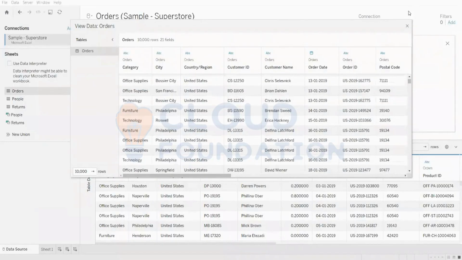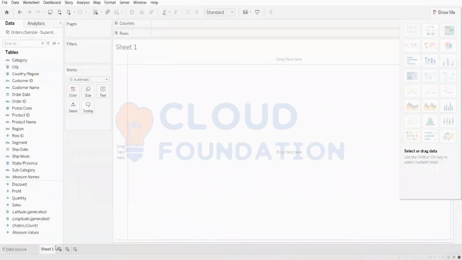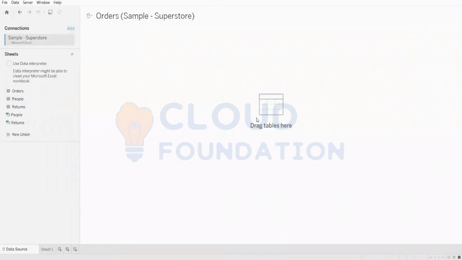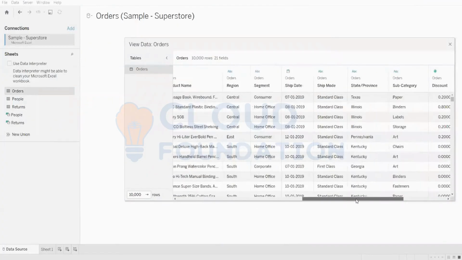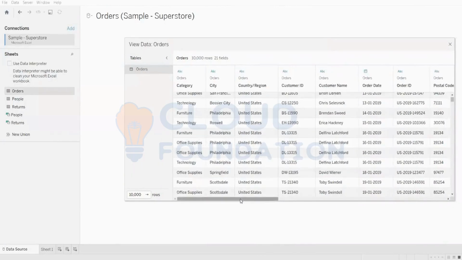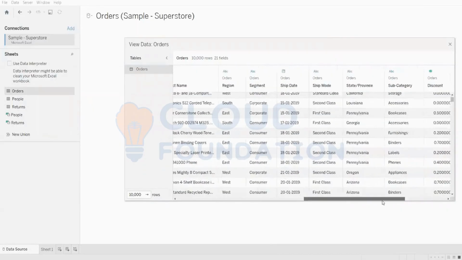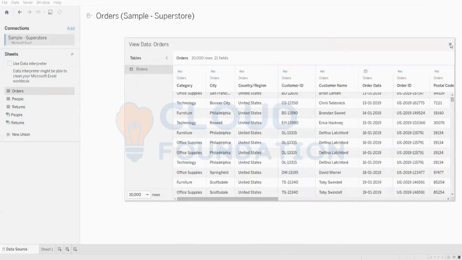Why do we want to see a view like this? Suppose I'm in my new workbook and I have dragged my table in. I have an option to view the data, because things get updated on a regular basis. For a table, you can view your data over here to see that, for a certain date, maybe it is added or not, and whether everything looks fine to you or not. You want that first level check, so you can view the entire data and then go ahead and pull it into the workspace.